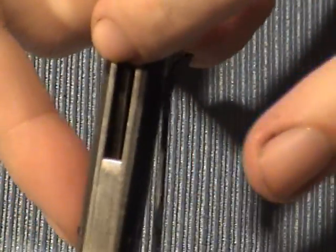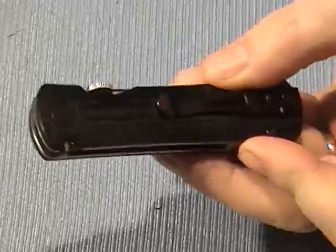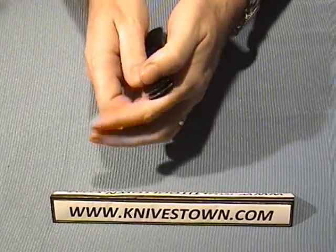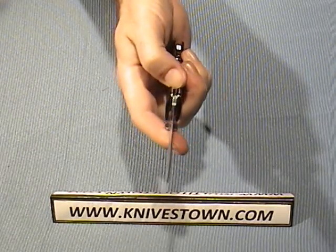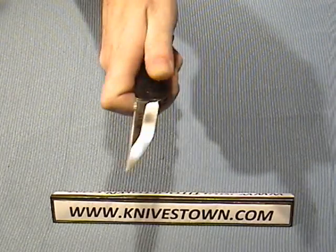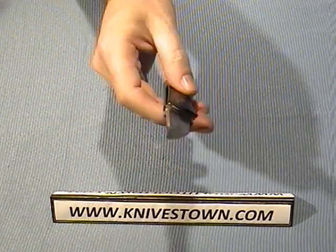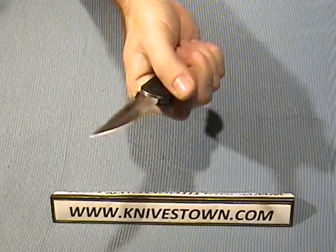Pocket clip. It's got a good snap to it, good firmness. I've really taken a shine to this knife. It's fun to open. I like the spring-assisted knives, kind of partial to them anyway. And then just the look of this knife is really nice. Opens just as quick as an automatic. It is a one-handed knife. Nice thick liners. A good solid feel.